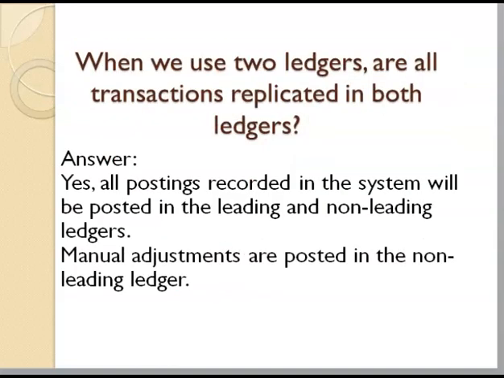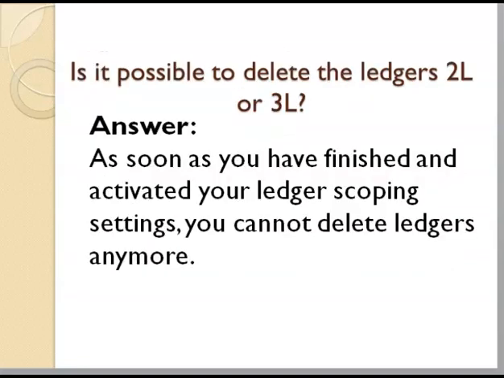When we use two ledgers, are all transactions replicated in both ledgers? Answer: Yes. All postings recorded in the system will be posted in the leading and non-leading ledgers. Manual adjustments are posted in the non-leading ledger. Is it possible to delete the ledgers 2L or 3L? Answer: as soon as you have finished and activated your ledger scoping settings, you cannot delete ledgers anymore.